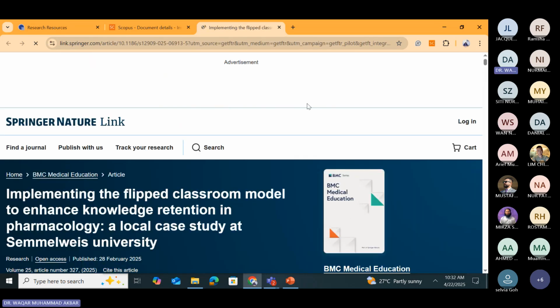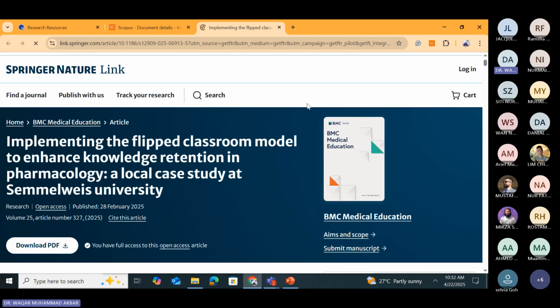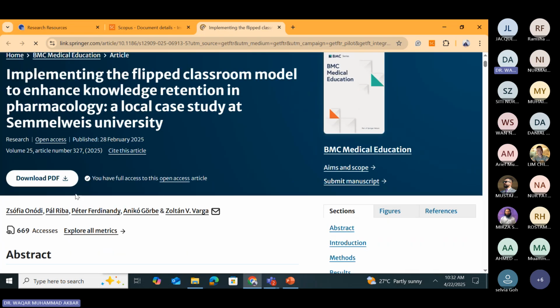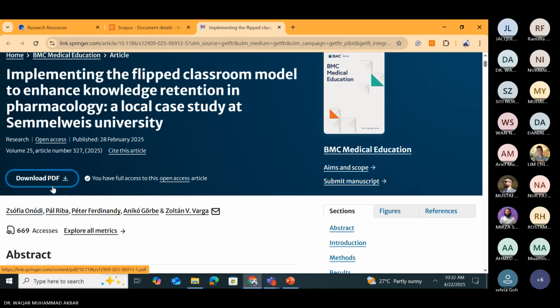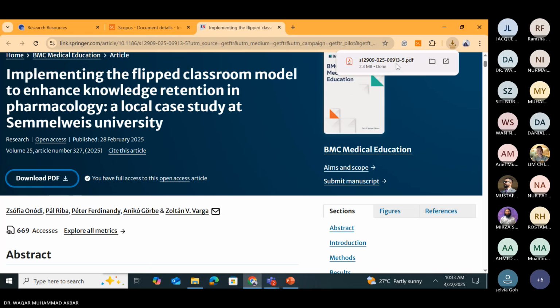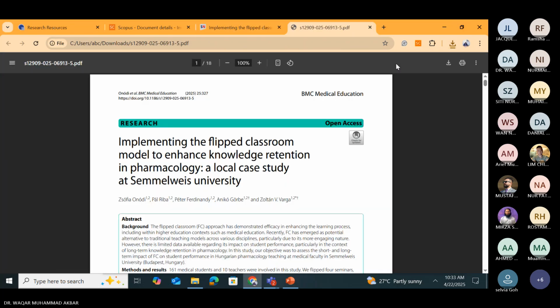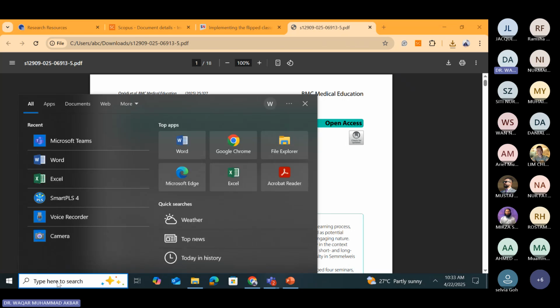Okay, this is the publisher. This publication is Springer Nature Journal. And this is the source where I can download the article. So this is the one source. Normally you will go only to Scopus, but only Scopus will not suffice. There are other databases you should be finding, as some journals are indexed in Scopus, some journals are indexed in Web of Science, and some journals are indexed in both of them.